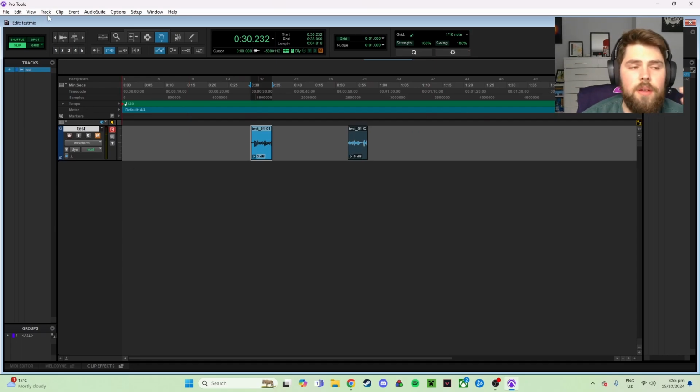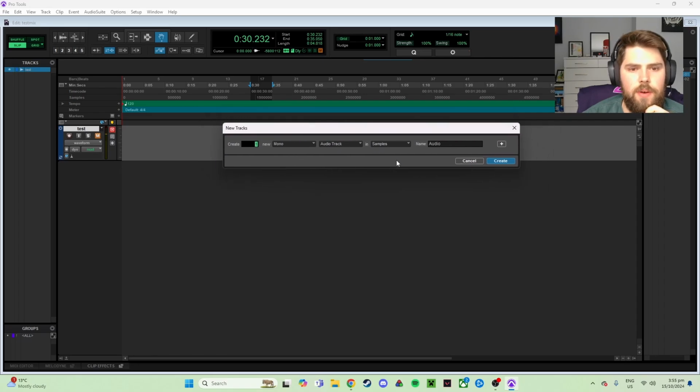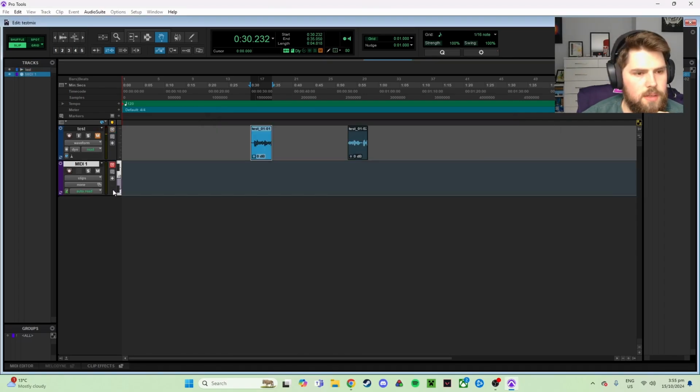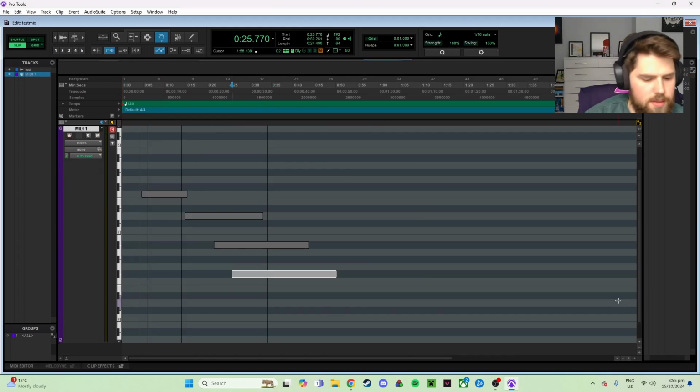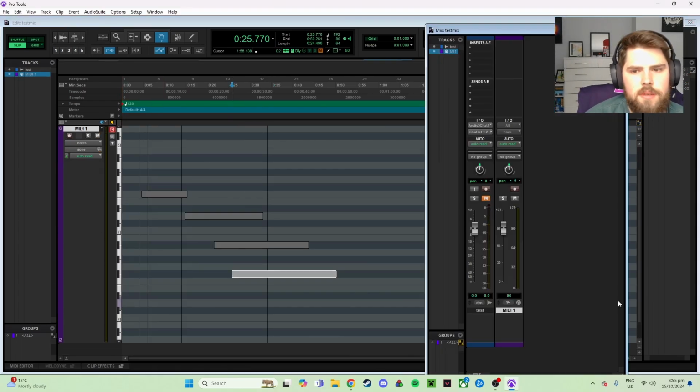Setting up for recording MIDI is a little bit different. Now for MIDI, if I want to create a MIDI track, I have to change my thing here to go to MIDI. And as you can see, I have my little piano here. It allows you to sort of program in what that MIDI is going to control with some of your IOs.